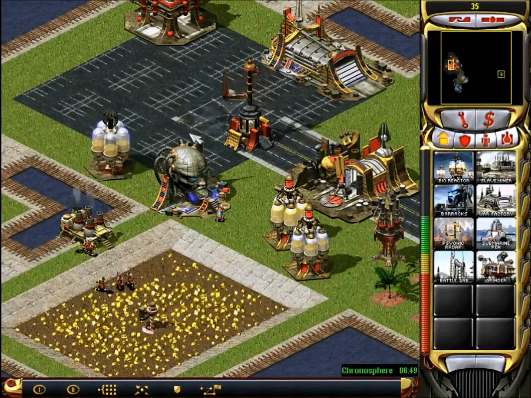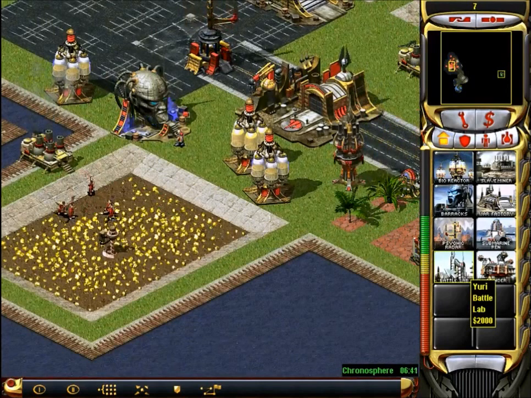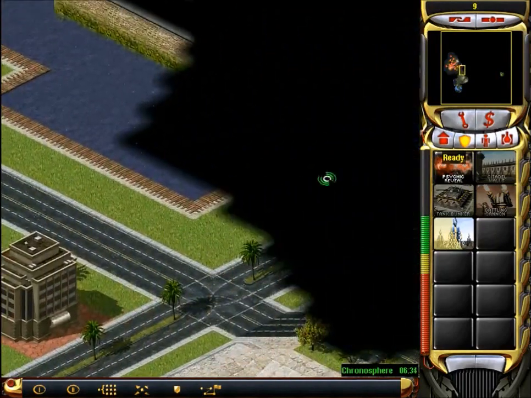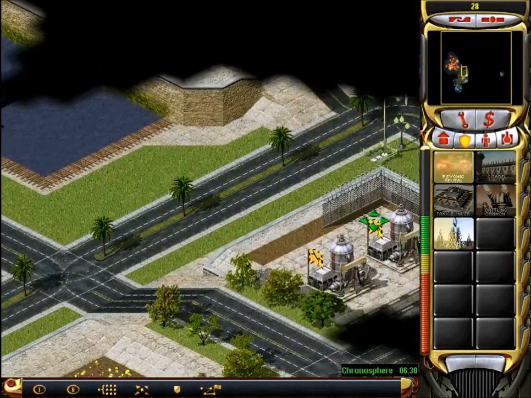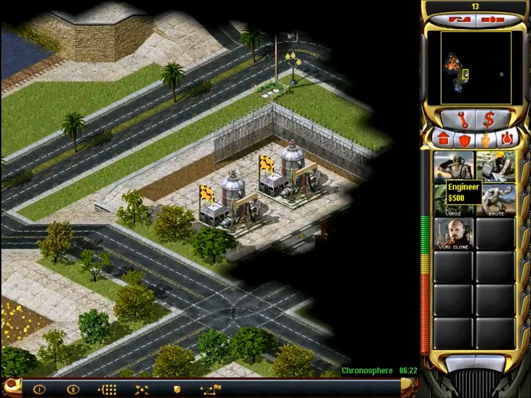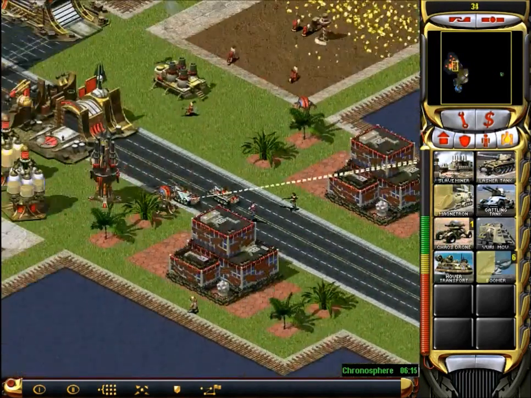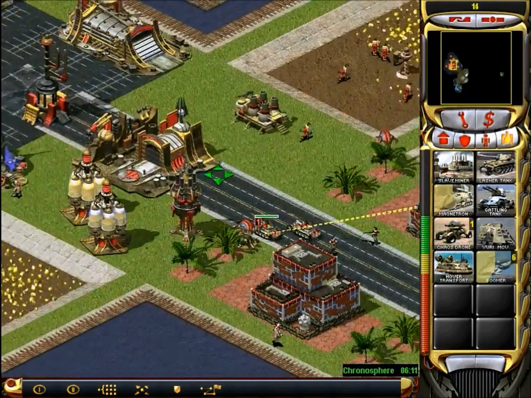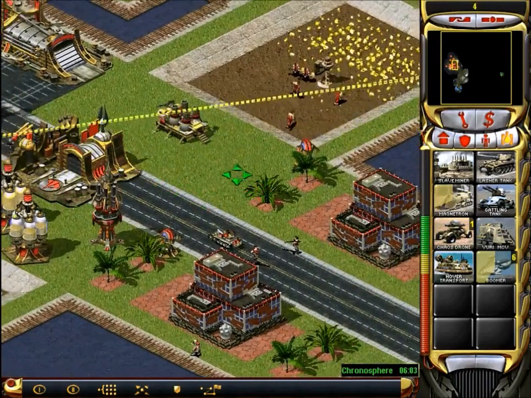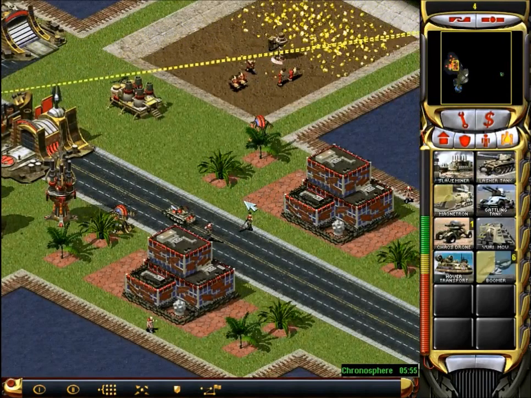Warning. A chronosphere has been detected. I need to build a battle lab. Select target. What else is going on around here? Boom! Hey, more oil derricks. Let's train some engineers to do that. Lasher tank, ready. Put the lasher tank further back. Need more money.